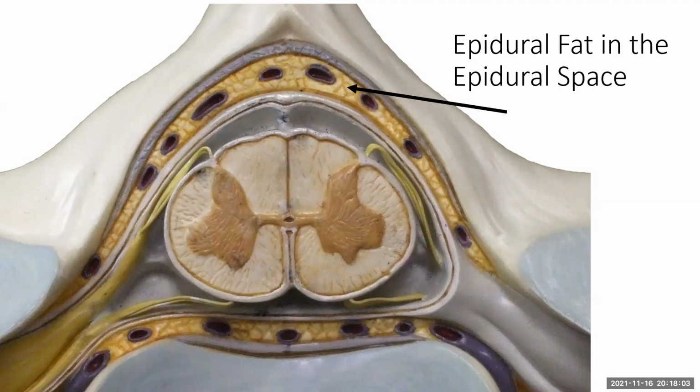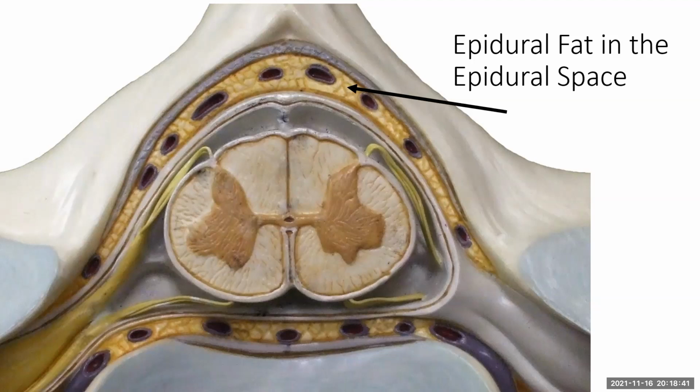So, as you know, adipose tissue fat acts as an insulator, but here it's also going to act as cushioning. Remember, our spinal cord is precious cargo. We have to protect it, and this is one of the many ways that we do protect it. We throw some fat around it to keep it from bouncing around in the spinal canal there. For those of you that have ever had an epidural injection, well, guess what? We're going to take a needle and stick it into that space there to administer our anesthesia.